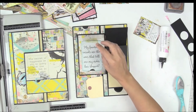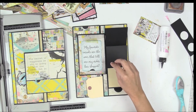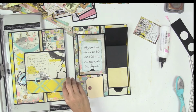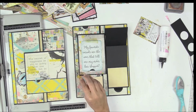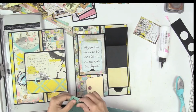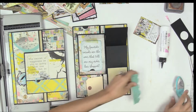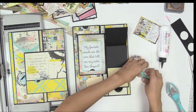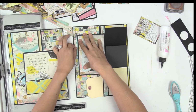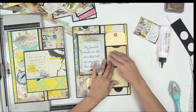Or if you don't want to do that, where's that blue paper that we used with the dots? See if I can find a piece. Ah, here we go. Oh, but that one's a big piece. Here we go. So this piece will stand out significantly. You can crinkle it up a little bit, right? If you want to do something like that. Yeah, this piece stands out just enough. And I like that a lot. And we can mimic this somewhere else if we want to do that.